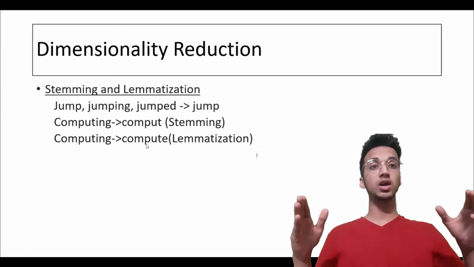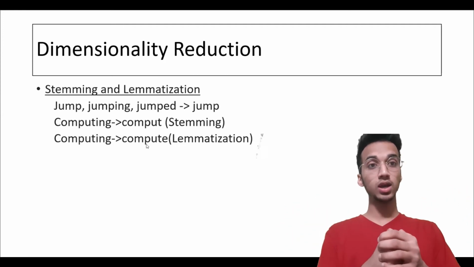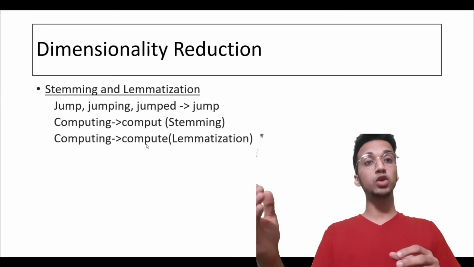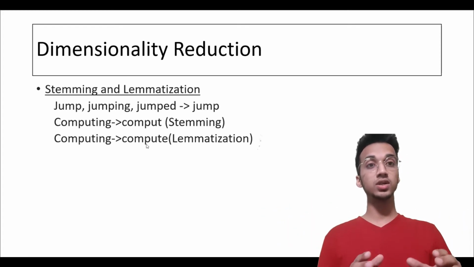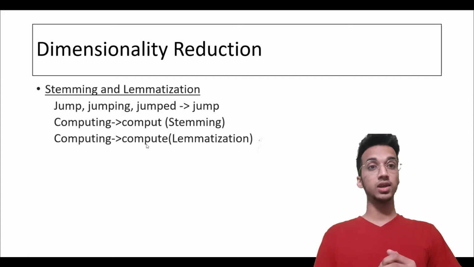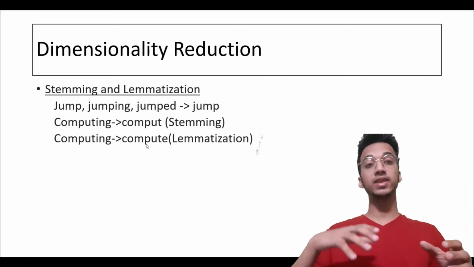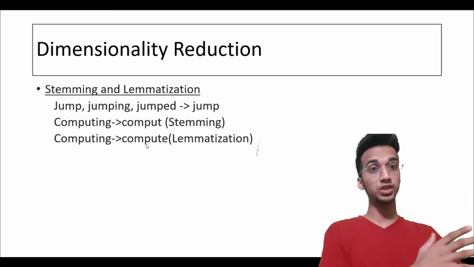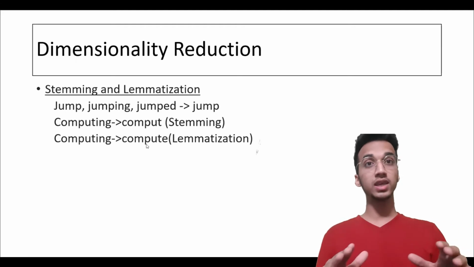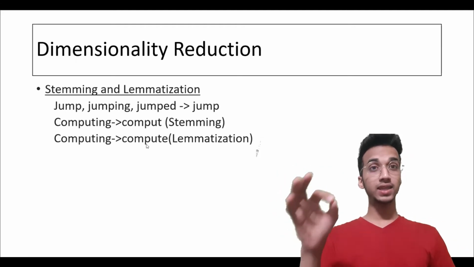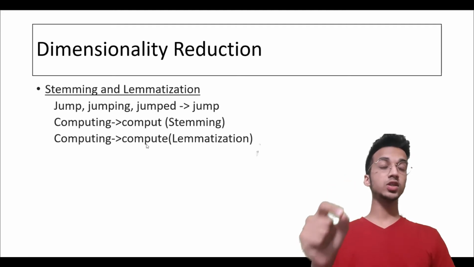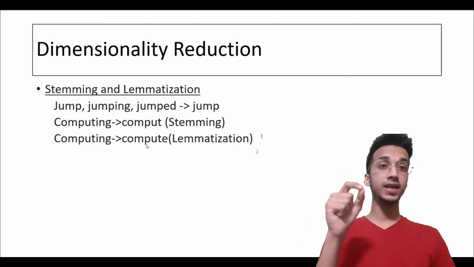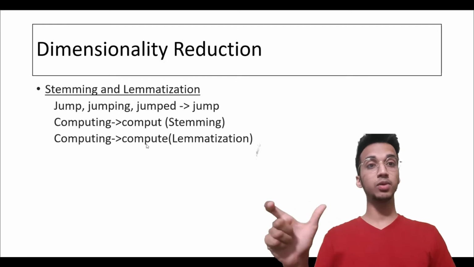So that's the only difference between stemming and lemmatization. Both of them reduce a word into its base word. Stemming will sometimes give you words that do not have any meaning. Lemmatization will always give you words that are real English words. Now, based on this only, you might think stemming is stupid and we should always use lemmatization. That's not the case. Because of the very fact that lemmatization is always going to give you a real English word, this process is slow, right? It takes a lot more time than stemming operation.